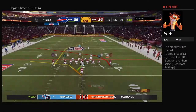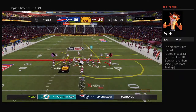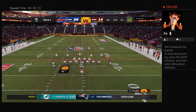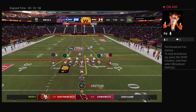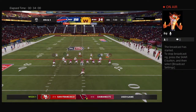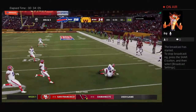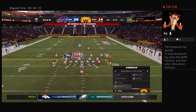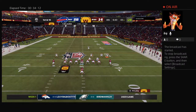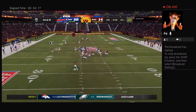And they're indeed going to go for it here on 4th down. So trailing here in the last quarter. Let's see how this plays out. Got to try it here. He's back to throw. And he finds McLaurin. And they get him down, but not before he takes it across the 40-yard line. So signs of life in what's been a dormant offense in this second half. Here's 1st and 10.